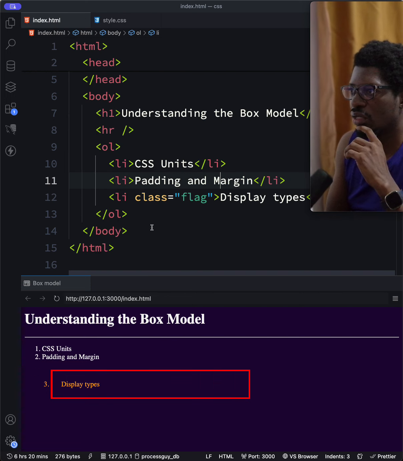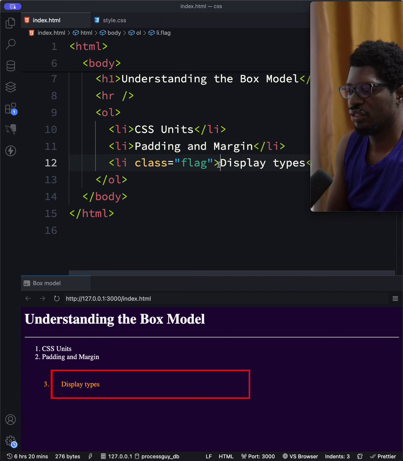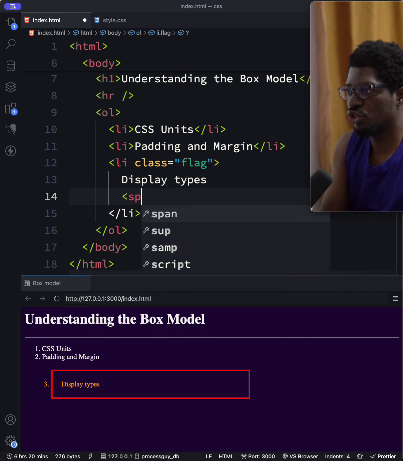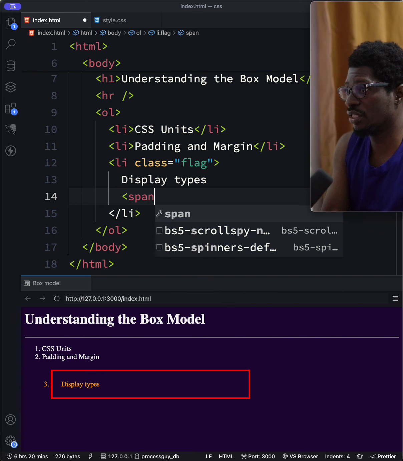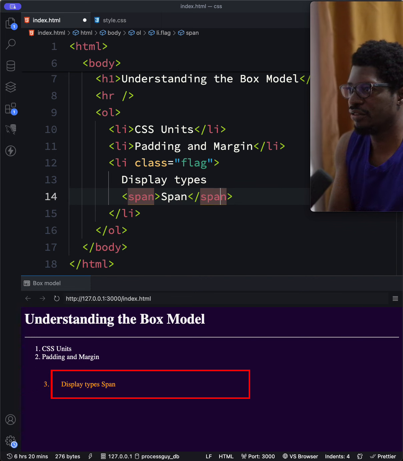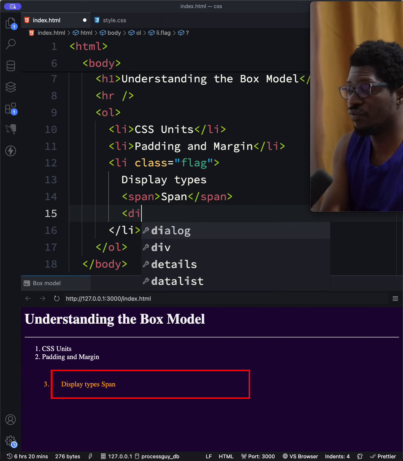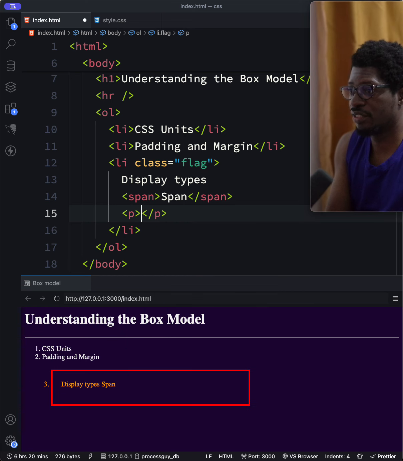So I want to show you 2 elements and then you can see what's going on. I'm going to show you one element called span. We've not used span before, I don't think, so it's safe to use. I'm going to say, I'm a span, right? Then I'm going to do another element, the paragraph, which is pretty popular.